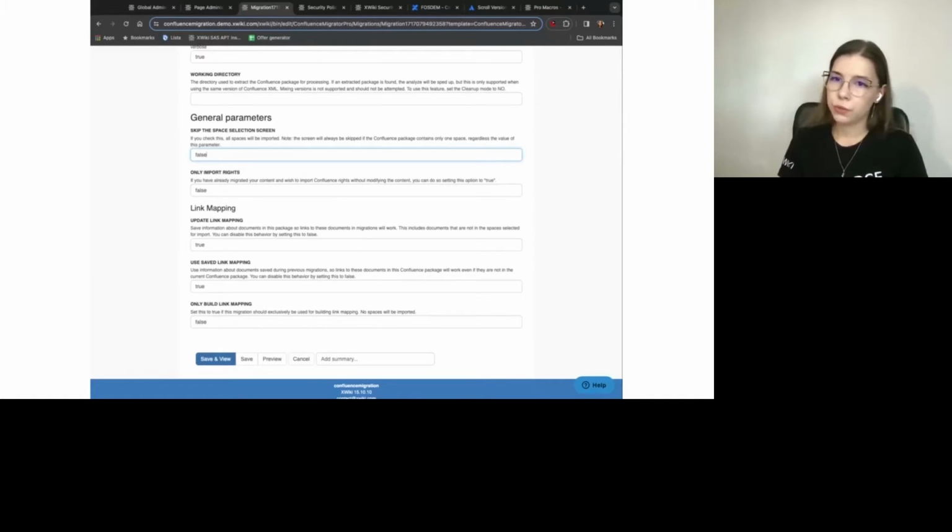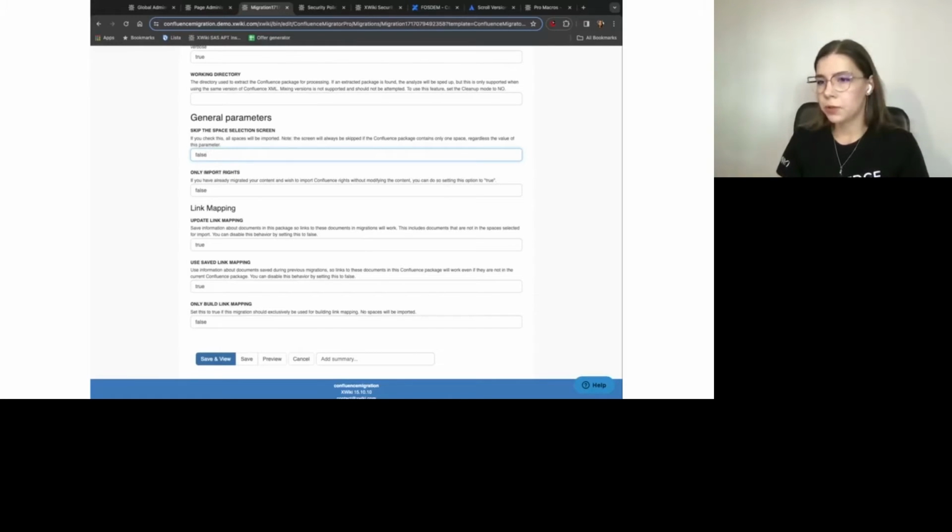If you set this to true, then you will skip that space selection screen and the importer will just import all spaces. And if you have a package that contains only one space, so if you have a space export, this selection screen will automatically be skipped, of course, to reduce clicks and for general convenience.